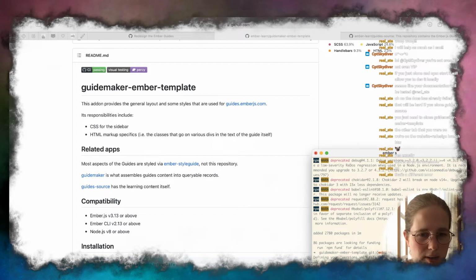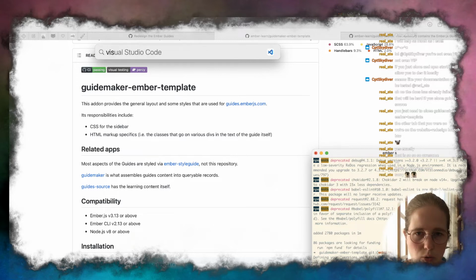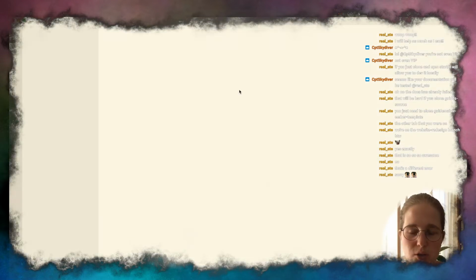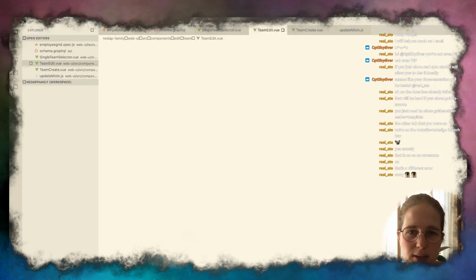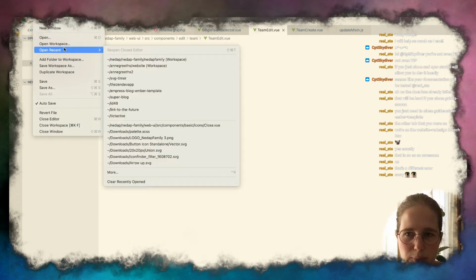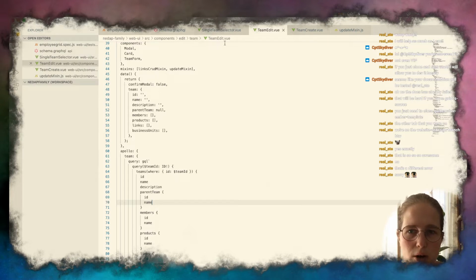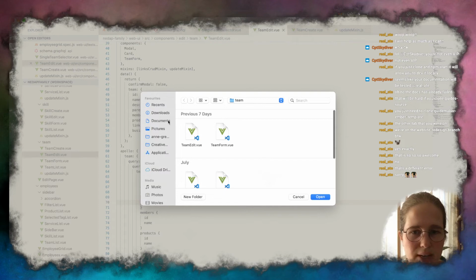I probably need also a place I can code. So I use Visual Studio Code. I'm not a person who is super adept at using this, so if you see me using weird stuff, please forgive me. I have almost never a clue on what I'm doing. But we'll find out together.